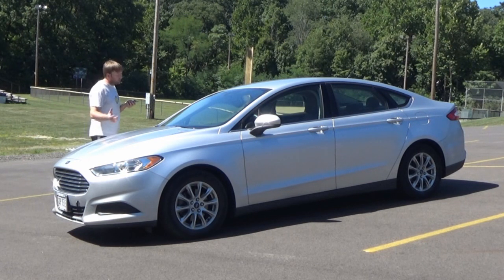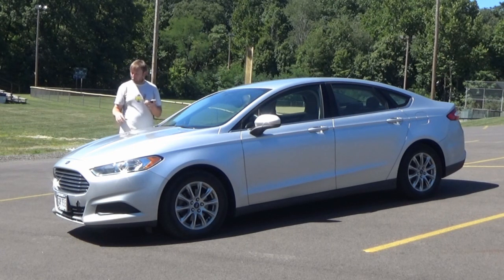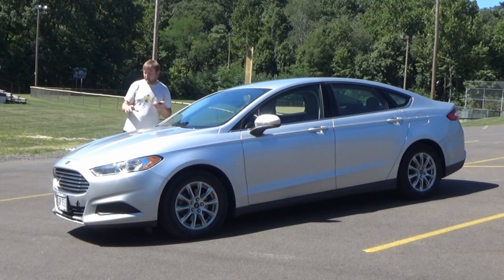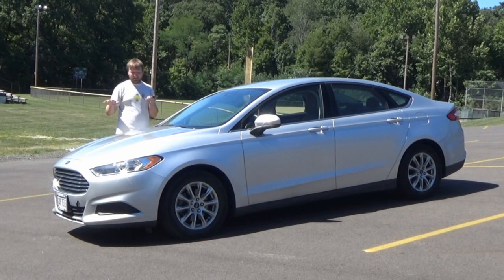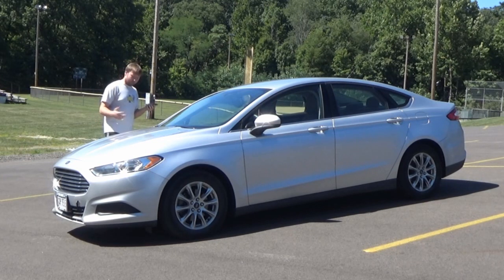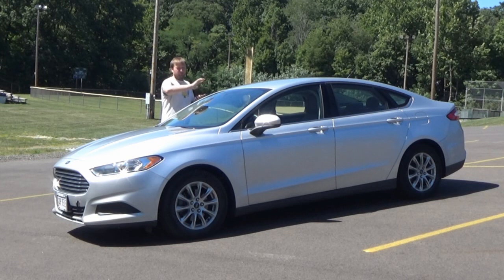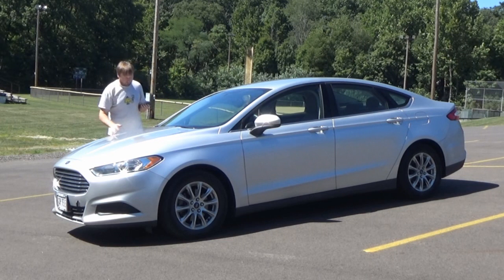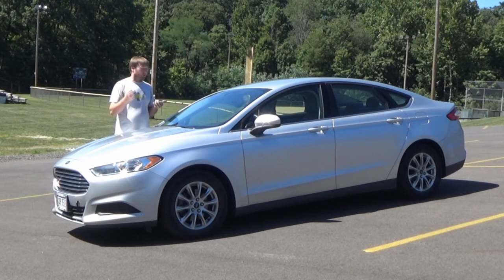The car looks amazing when it's clean. Unfortunately, I wanted to wash this car today before we did this video. However, all of my car washing towels and rags and stuff haven't been washed yet themselves. So they're actually in the dryer as we speak. And when I get home after making this, I will be washing this car today. But it looks amazing when there's no brake dust on the wheels, and it's got a nice clean windshield and roof and hood. I mean, this car looks amazing when it's clean. The silver is just a wonderful color on this car, and I'm very happy with it.